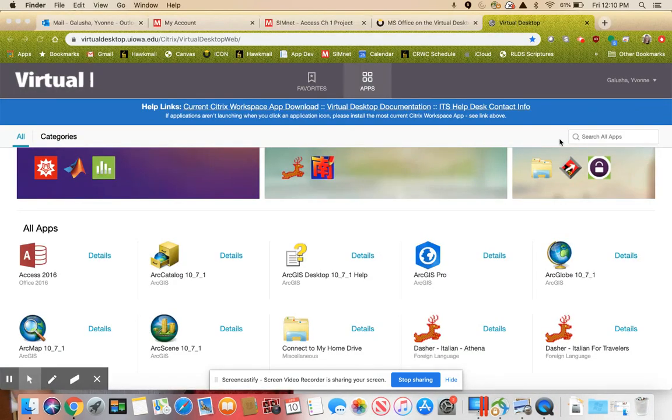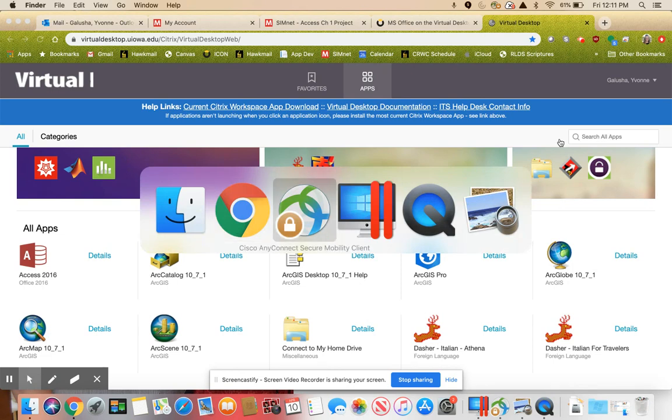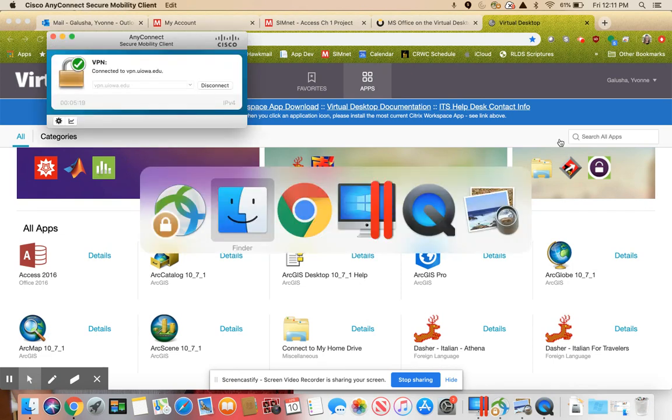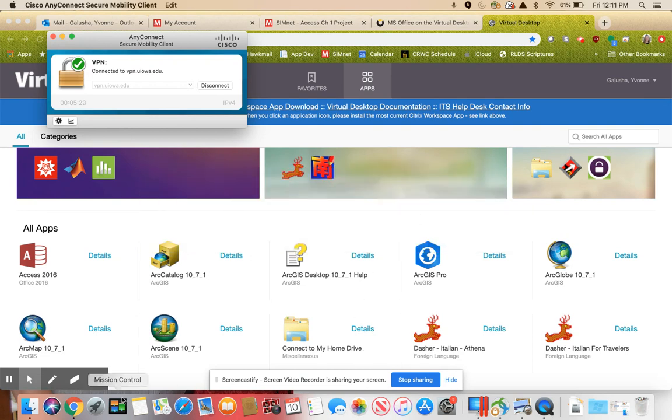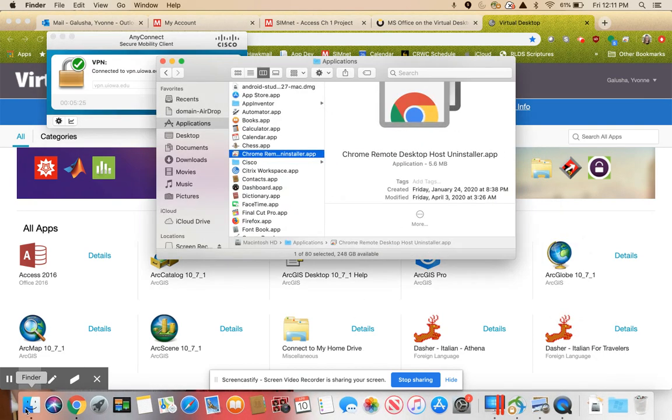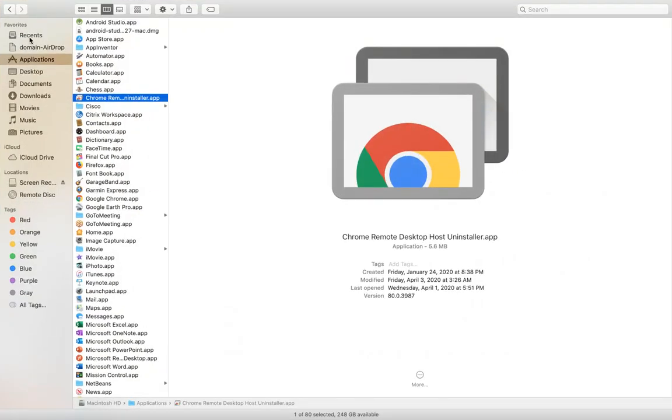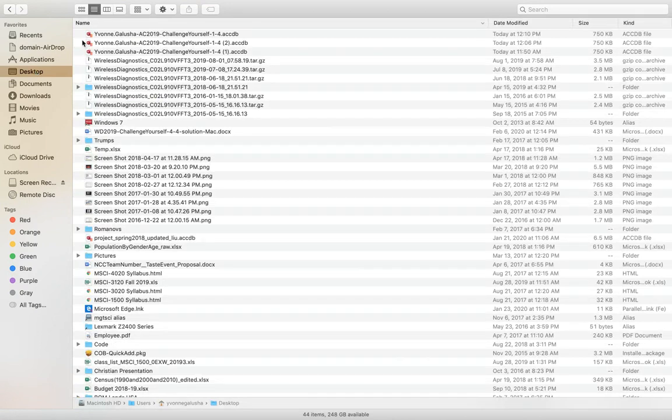It's a little slow, but once you've got this going, I'm using again Command Tab. I come back, oops, wrong thing, come back to Finder. Well, I'll get to Finder this way then. My Alt Tab didn't work. But if I come back here and now again go to the desktop, you see that little version of my file with the white icon is gone. So now I could go ahead and upload this file.